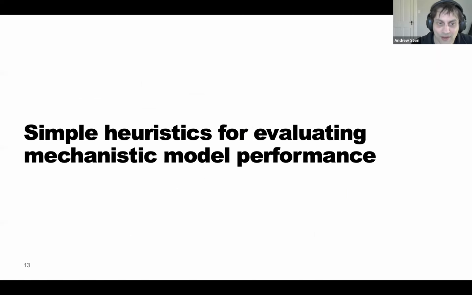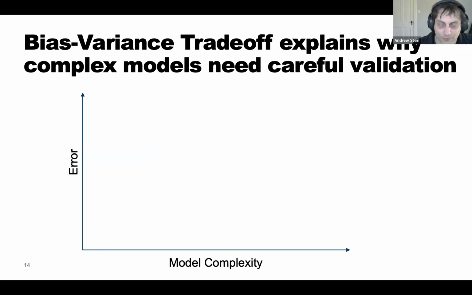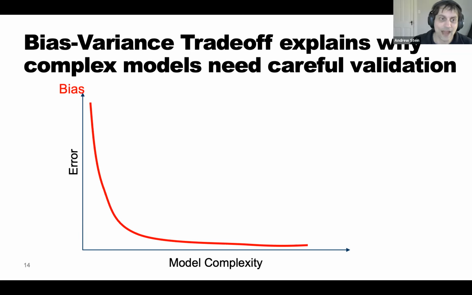I first want to talk about the simple heuristics approach, and I'm going to put it in the context of the bias-variance trade-off. This comes up in machine learning all the time too, when you're thinking about how complex to build your model. There are two key factors that can lead to model error. One is bias. If your model has strong assumptions, or if it's too simple and incapable of describing the data you have, then on the left-hand side here, when you have a model that's too simple, you can have a lot of bias.